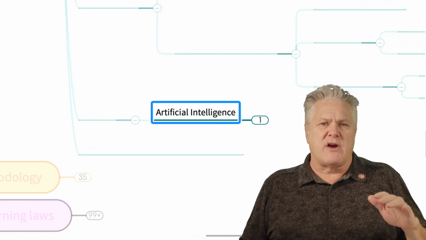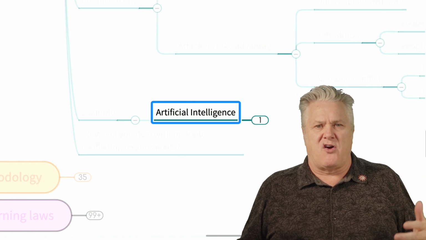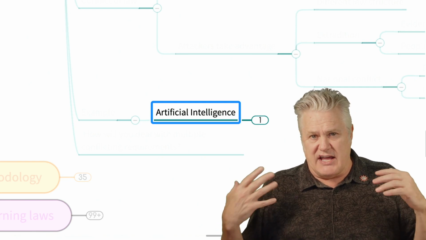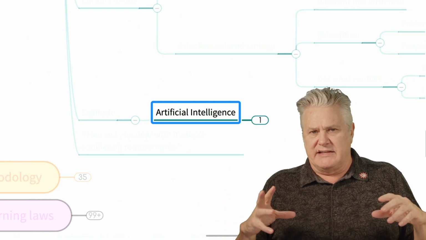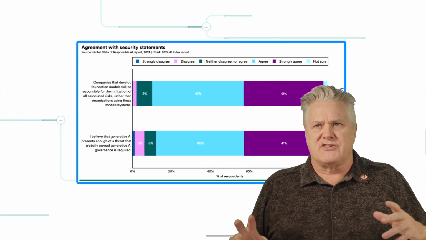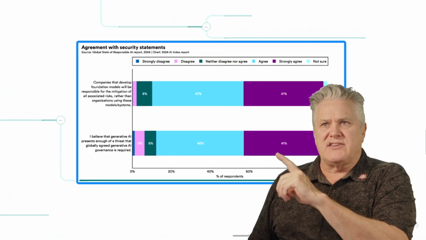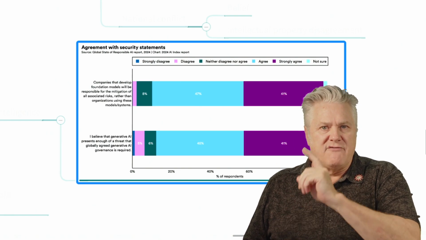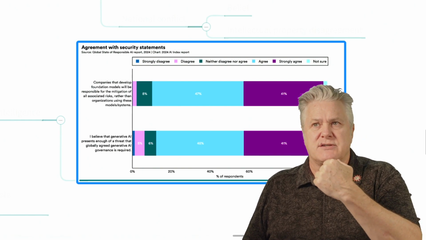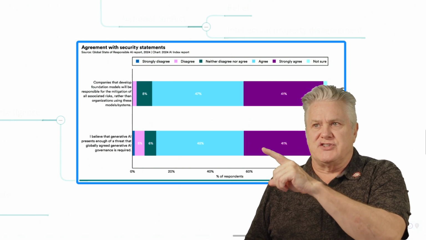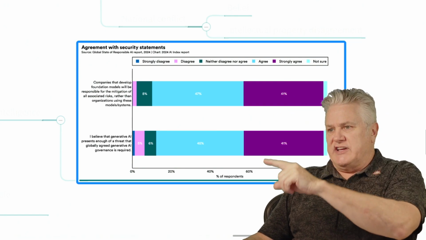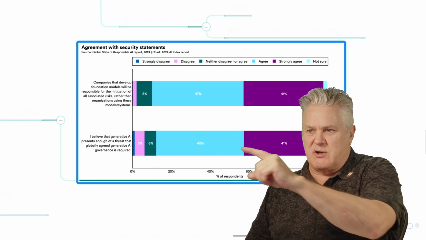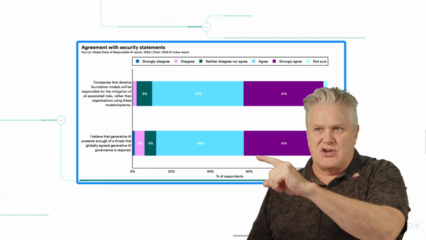Now, the example that I give you right here to start off with is very near and dear to my heart at this point, which is artificial intelligence. I am not a big fan of artificial intelligence. I use it as necessary, but it's got some problems. Now, in artificial intelligence, if you actually look at the study that was just done, this is the Global State of Responsibility Report from 2024. I've left the sources in my links. And they asked these questions. And so now this is the strongly agree section, okay? And then this is the agree section. So these two combined together are some form of agreement, which you can see that's over 85%.